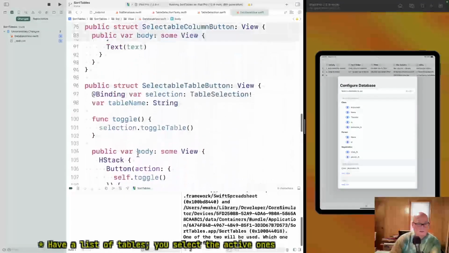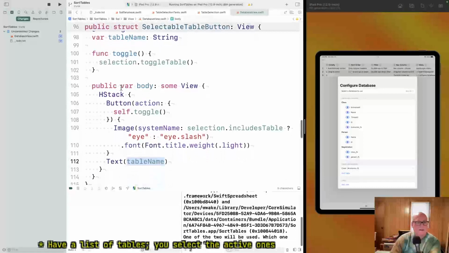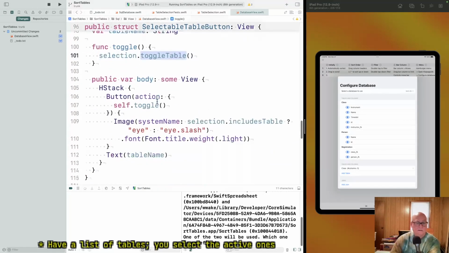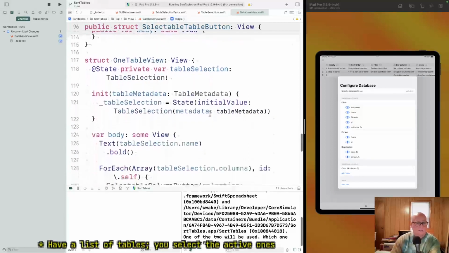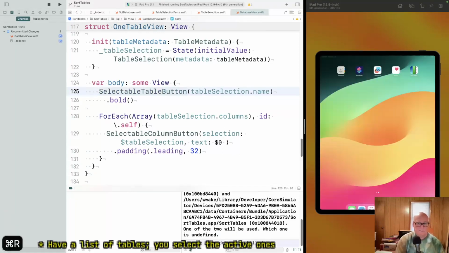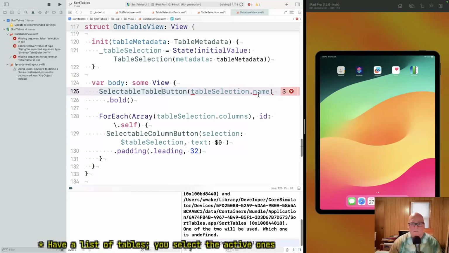All right, so I have a selectable table button that looks at the table state and tracks it. Okay, so I should just be able to use that here. It's really selectable table button. Oops, and it needs table selection.